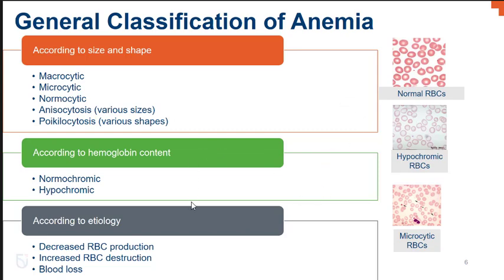We can also classify anemias based on changes that affect their hemoglobin content using descriptive terms such as normochromic and hypochromic. So chromic here, when you see this term, we're referring to the hemoglobin content. If a cell is described as being normochromic, it means that it has the normal amount of hemoglobin present within it. If a cell is described as hypochromic, it means that it has a lower than normal amount of hemoglobin present within that red blood cell. And so what we'll see soon is that we will take these terms and combine them with these terms to describe a particular type of anemia.